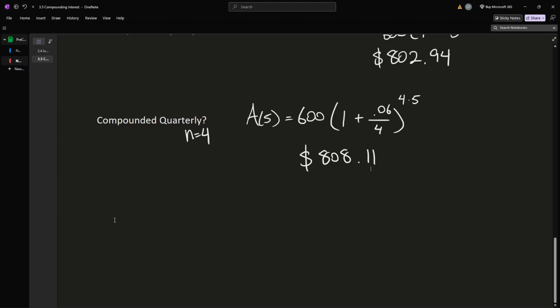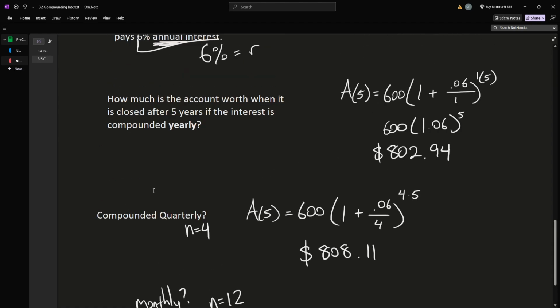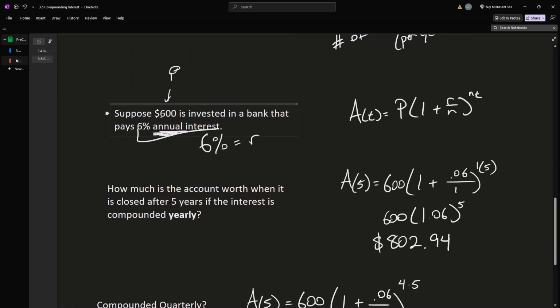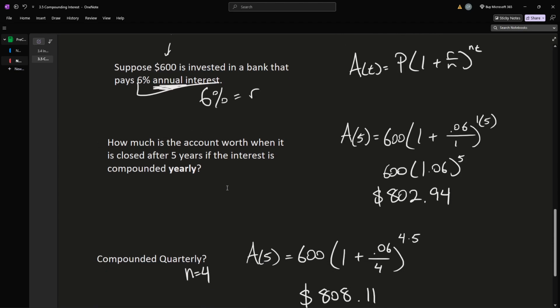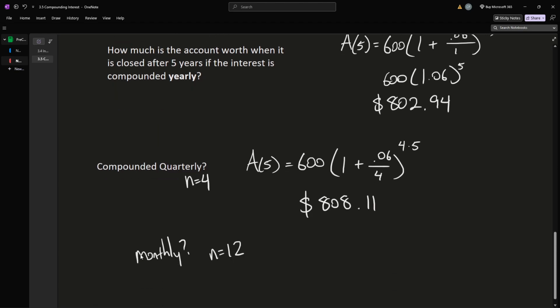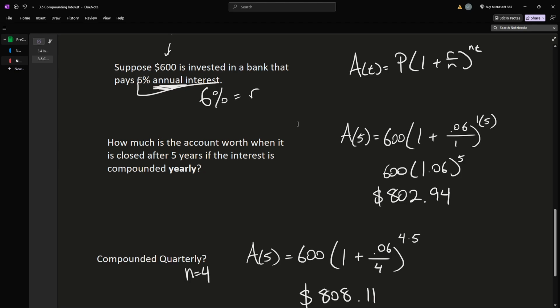Let's say now, what if it's done monthly? Monthly is now n equals 12. This seems kind of redundant. Why are we doing it over and over again? Because I want to practice using this formula, but also practice reading comprehension. With word problems, you have to see a lot of checklists. I have $600. It's annual interest. That annual might trip you up. But now you want to see, oh, it's being compounded monthly. So my annual is my baseline, and splitting my annual into months is 12 months.